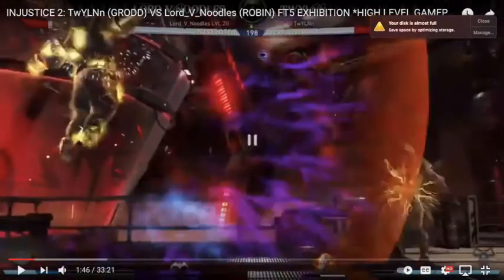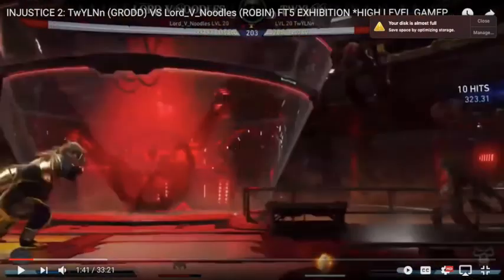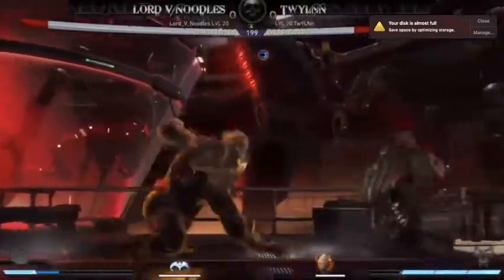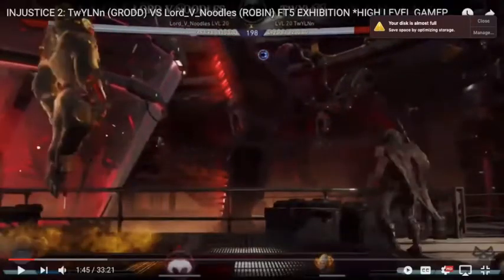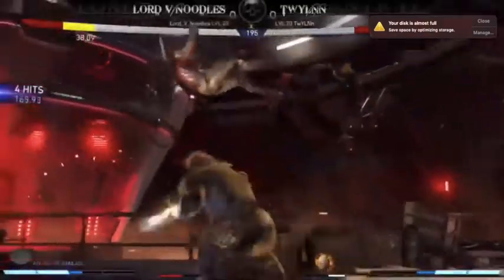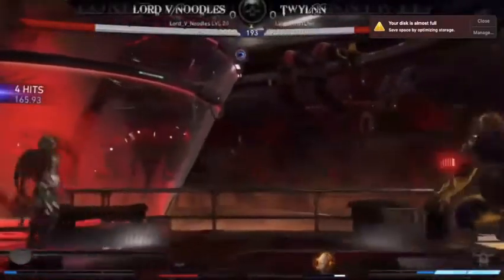Tries to catch with a sweep there, but that was just beautiful right there. Just a good punish on that. Just wanting that back again. Robin throws the trait. Boom, immediate combo. Well done. Here's the air escape.